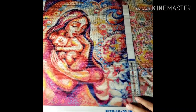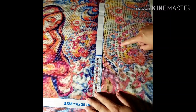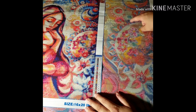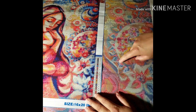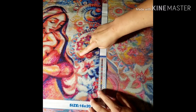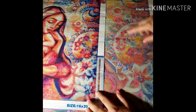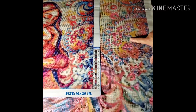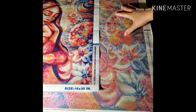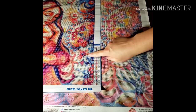Obviously this has a lot more detail. You see the sun rays, I guess, or whatever this is, sun petals. And then you can see it right here too. Obviously this is gonna have more detail because it's a larger size, but in comparison, it looks kind of the same, right?